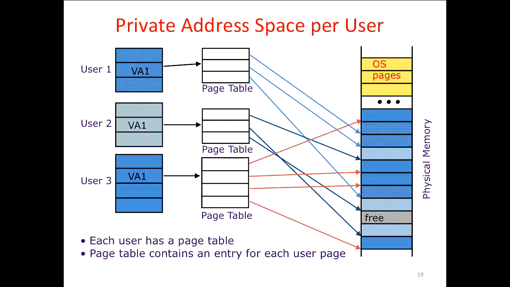And you have a separate one for every program that's running on the machine. So say you have, in this case, 3 users running different programs. Each one of them can have their own virtual address page 1. You indirect through a page table that tells you this guy's page 1 is here, this guy's page 1 is down here, this guy's page 1 is over here, right? So they can be arbitrarily mixed. There are these separate per page indirection entries. So there's one entry for every page in the user space, and every user has an independent page table that describes the mapping for that program.